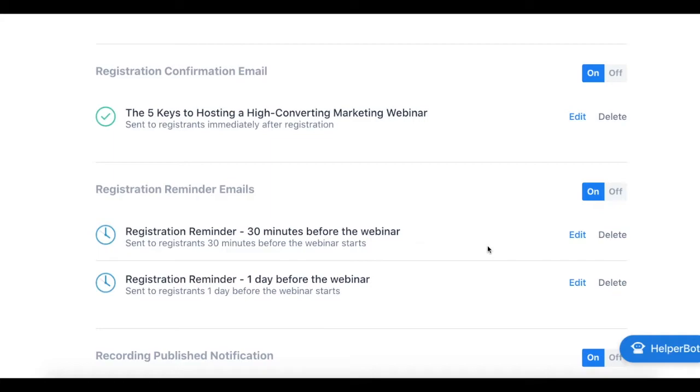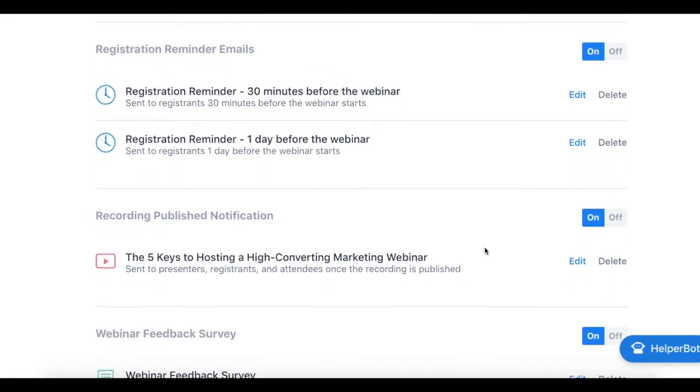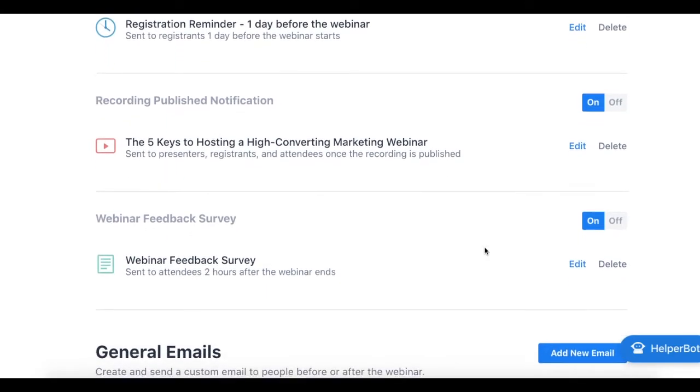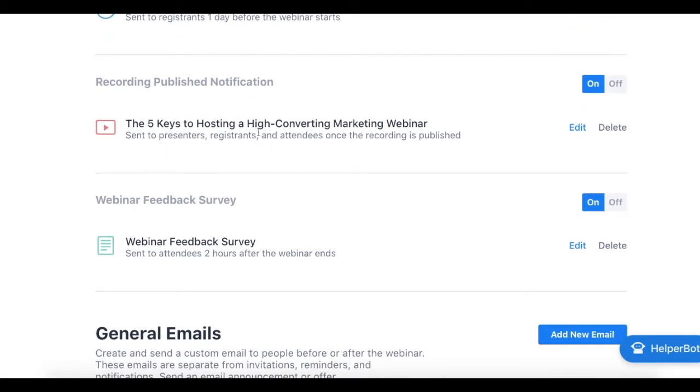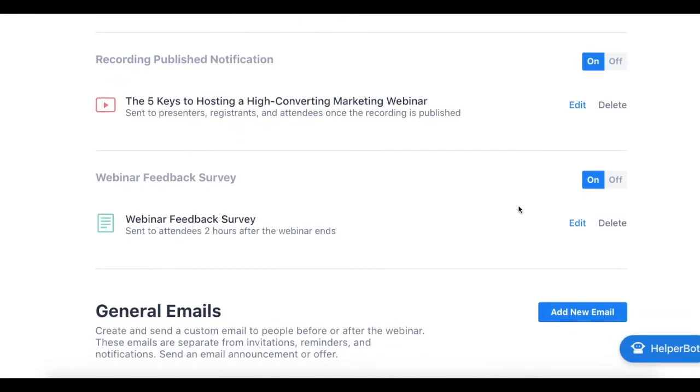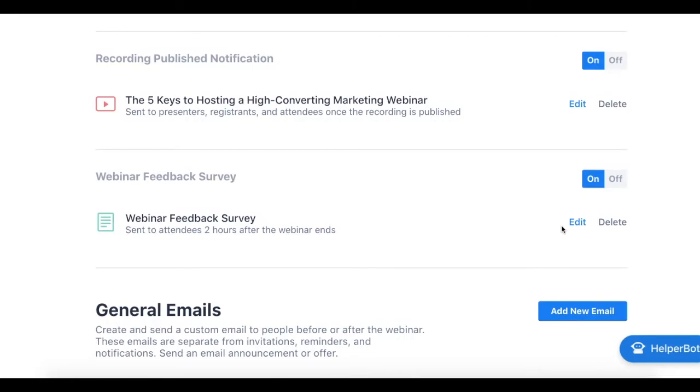If you don't want to keep these emails on, email support@bigmarker.com, and they will be able to extract that list or help you extract that list if you want to do it using your own email sender. So below this, you'll also see that you have all of your other notification emails that we have set up. So a recording publish notification, as well as a feedback survey. You can edit these, you can turn them off if you don't want them to be sent, or you can just leave them as is and they'll send out accordingly.